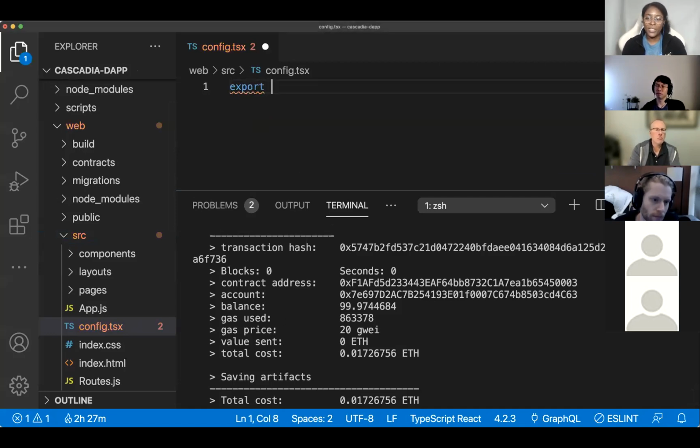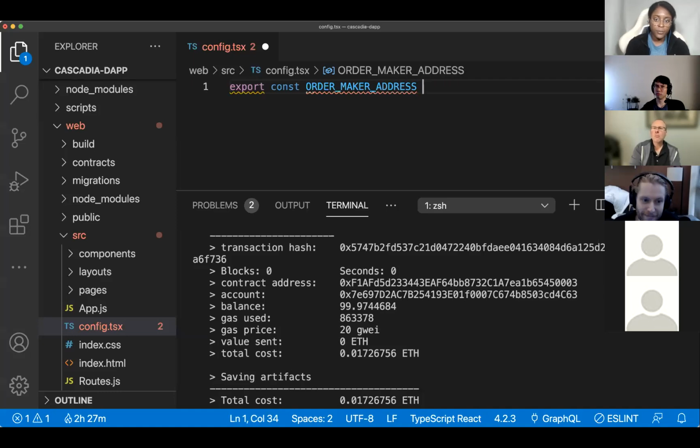Now we're back home in JavaScript, TypeScript world, and things make sense again. So we can export this constant as orderMakerAddress. And this will just be a string equal to the contract address.